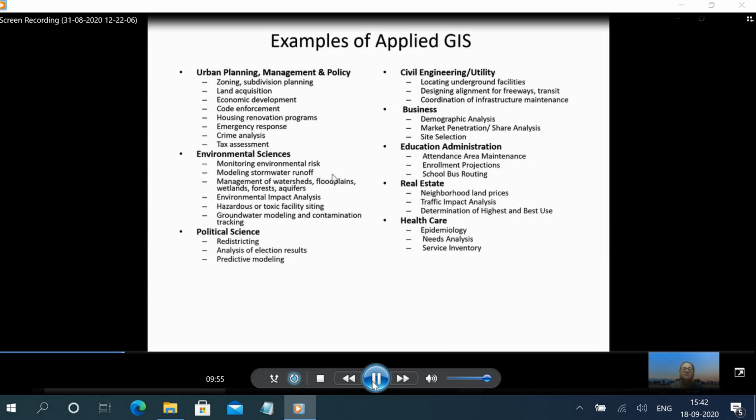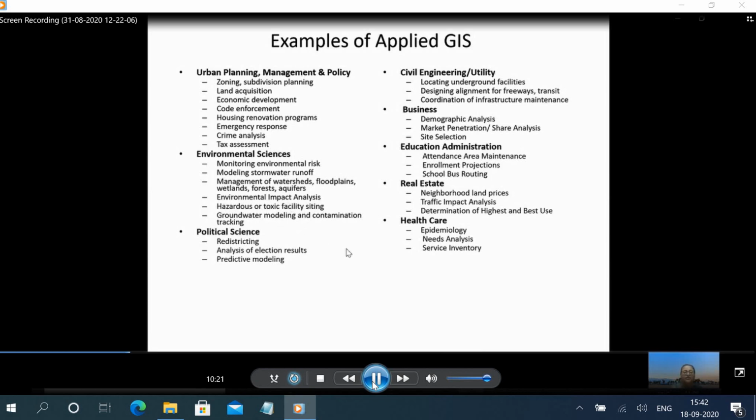In environmental sciences, it is utilized in monitoring environmental risk, modeling of stormwater runoff, management of watersheds, floodplains, wetlands, forests and aquifers, environmental impact analysis, hazardous or toxic facility siting, groundwater modeling and contamination tracking. So all these sectors require GIS.